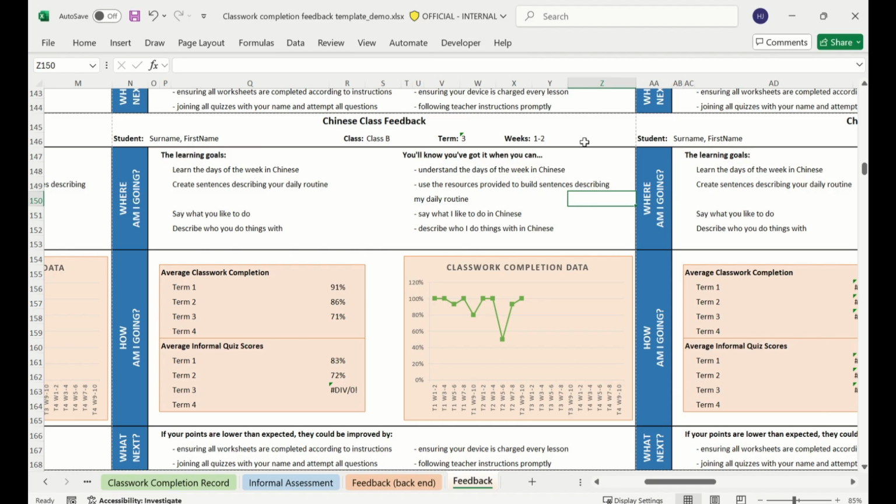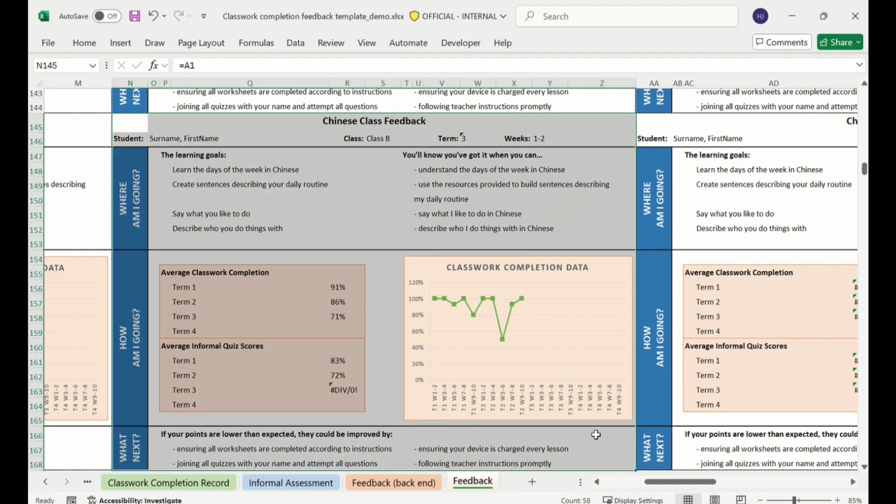This method is designed to collect data about student engagement and then to present students with their own data as a way of achieving several things. One of those things is to try and leverage students' intrinsic motivation to remain on task and achieve their personal best in terms of their classwork completion.